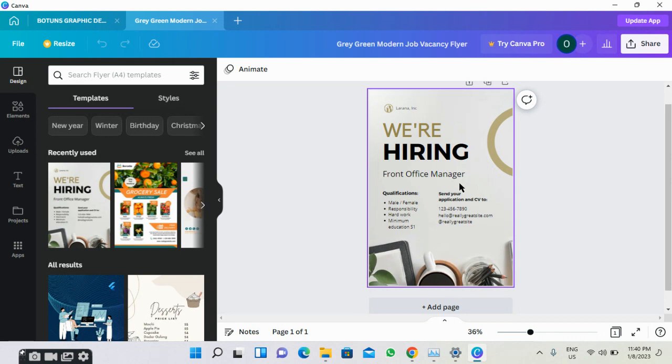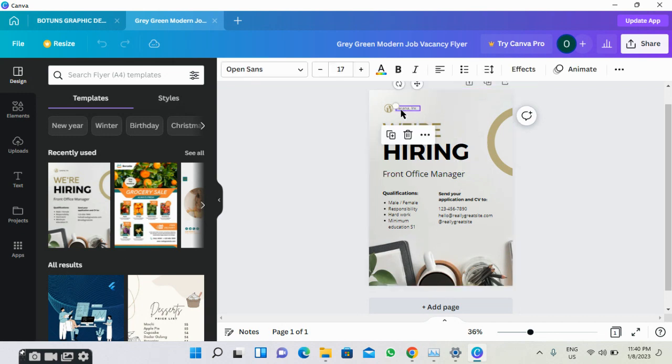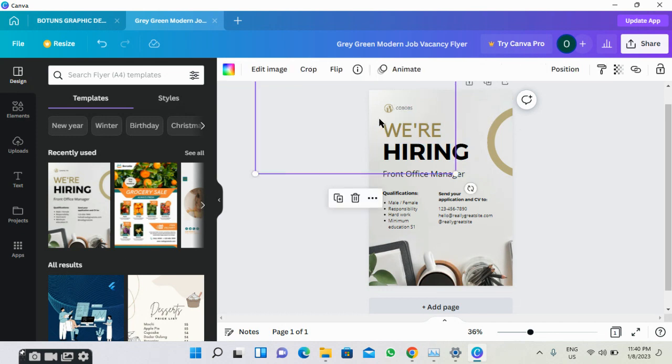You can see it's much easier for us to customize this template to our befitting need. So yeah, maybe the name of my company is, let's say, Cobobs.